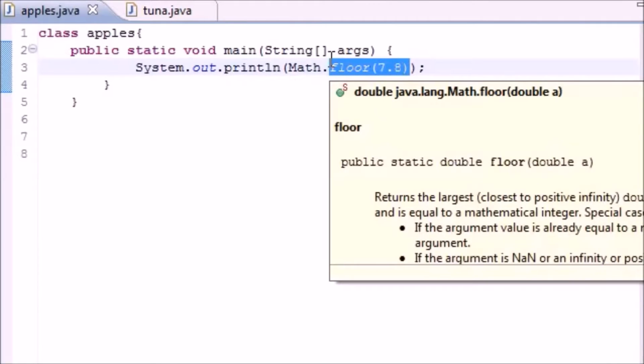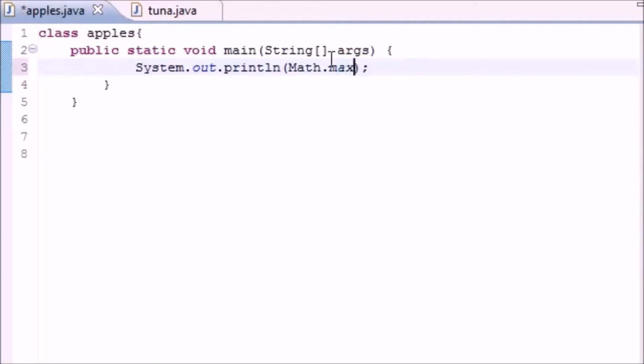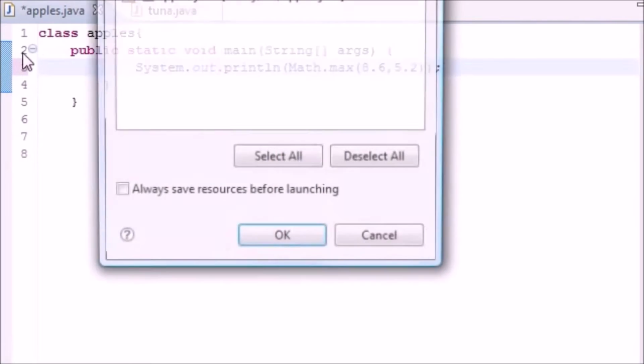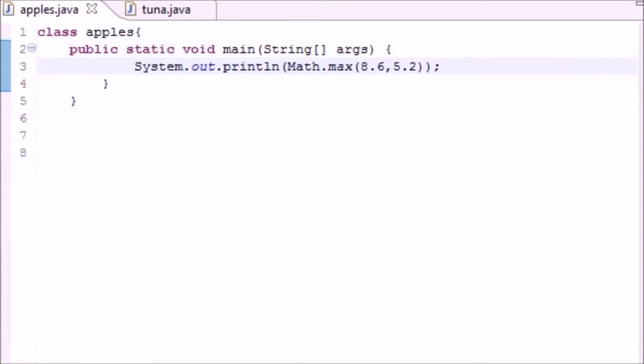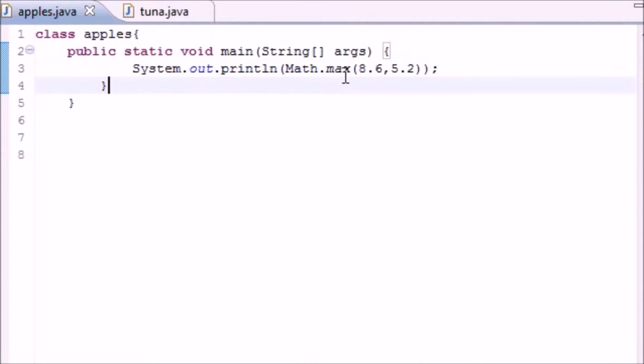Now that we learned absolute value, ceil, and floor, let me teach you about something else called max. Now this is the first one where in the last 3 we learned how to make a method that takes only one parameter, but max is the first one that takes multiple parameters in a single method. So what max does is you give it 2 numbers and it gives you the maximum of those numbers. So say you have 2 parameters, 8.6 and separate them with a comma, and 5.2. Whenever you run this, it gives you 8.6 because that's the maximum of the 2 numbers. So that's how you can get 2 numbers and find the maximum of those.